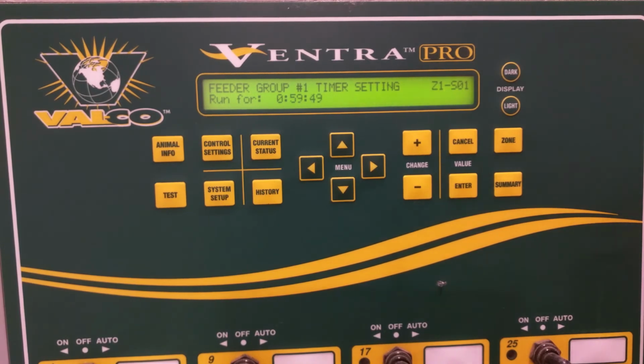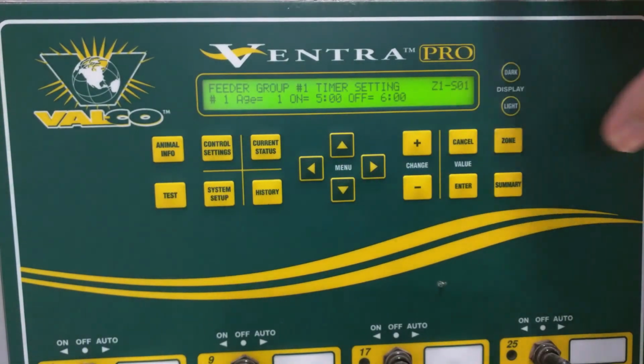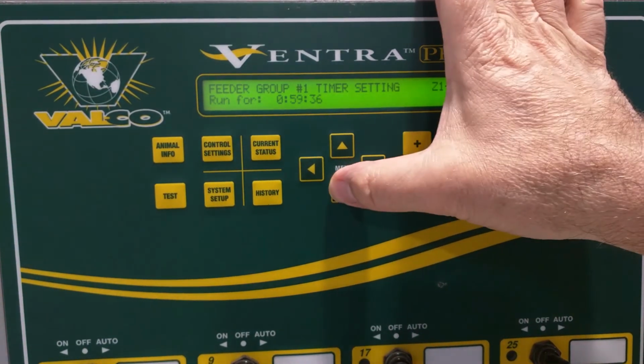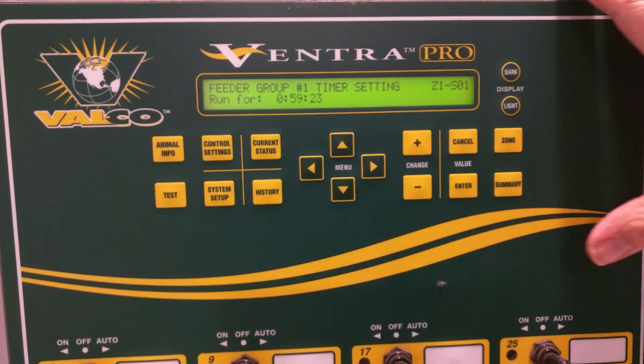So those are the only settings we've got. It's really by time and day, the time of day that we can set it. And once this function runs out, it just goes back to normal operation. So it's just for a temporary way to fill feeders if for some reason they didn't fill, or you emptied the bin and now you want to get them filled. Okay.